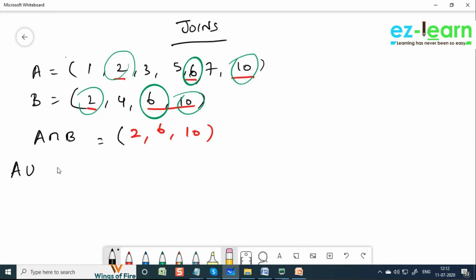So A union, A intersection B: what will be the answer for this? Now we have to compare A and A intersection B. The answer is 1, 2, 3, 5, 6, 7, 10, with 2, 6, 10 repeating. Some gave the wrong answer.